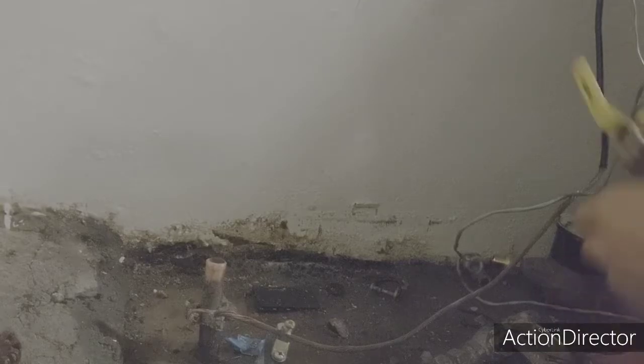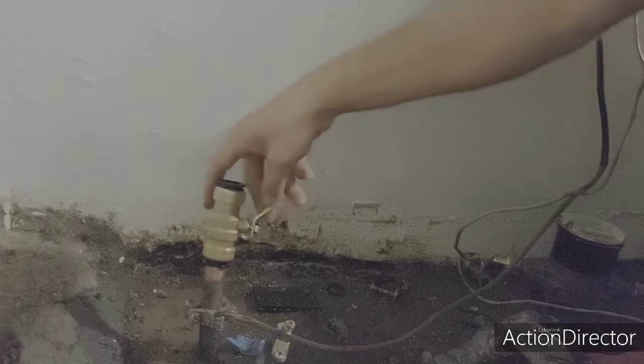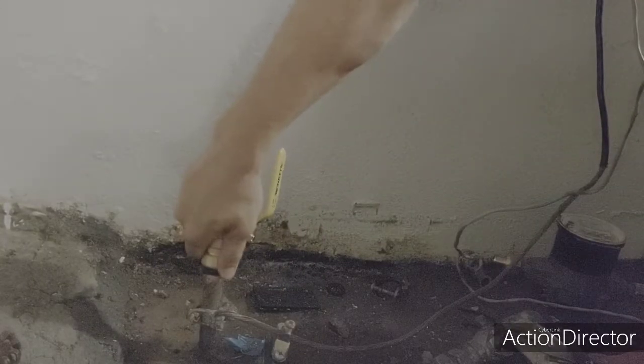All right, so we've got our 3/4 ball valve we're going to put on. And the only way to do that is to hold it.